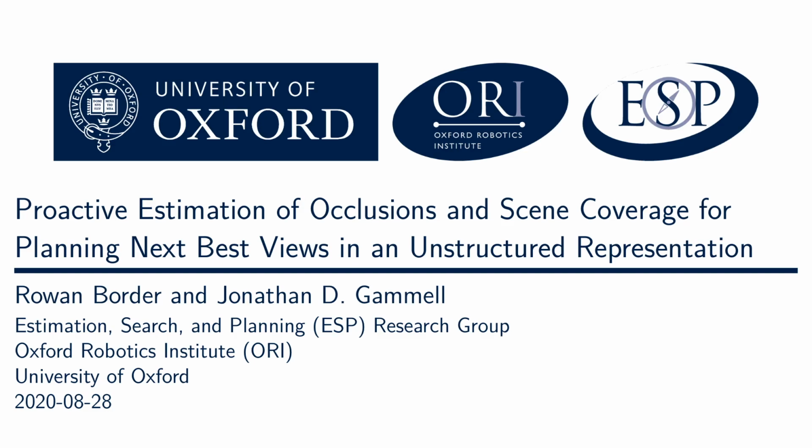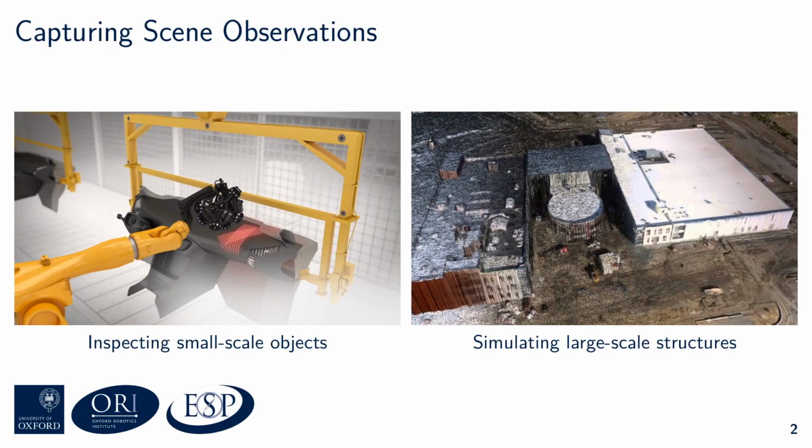an unstructured representation. The ability to capture 3D observations of the real world is valuable for the inspection and simulation of scenes varying in size from small-scale objects to large-scale buildings. These observations are typically obtained by capturing point-based measurements of a scene from multiple viewpoints using a 3D sensor, such as a LiDAR or a depth camera.